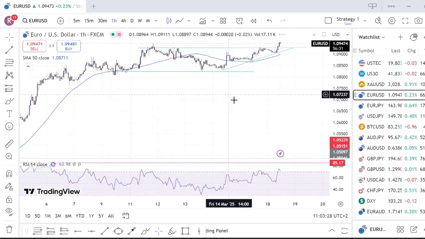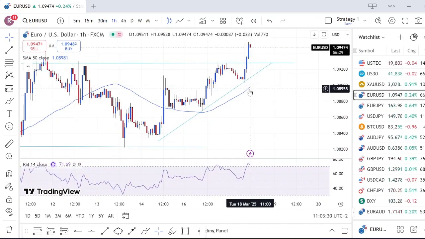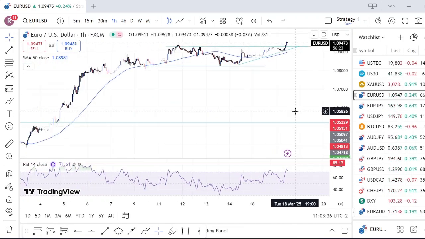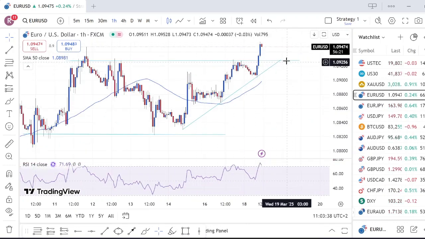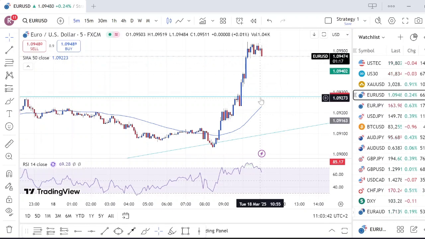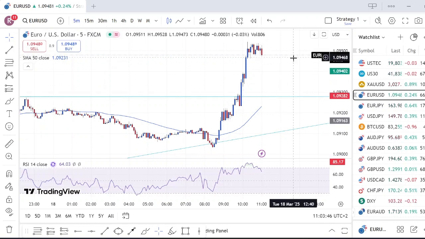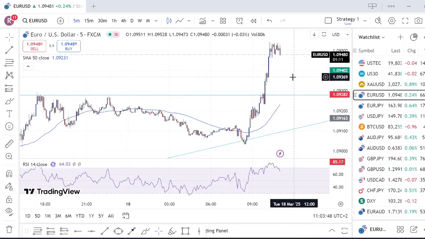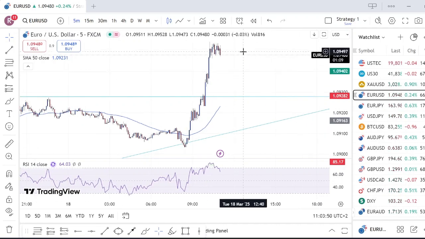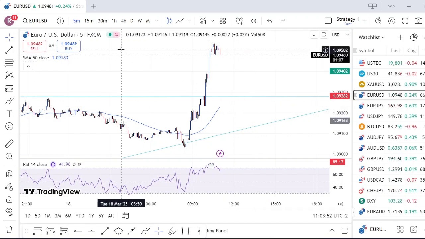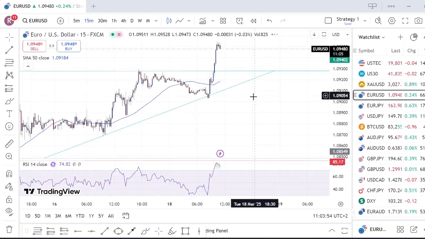So look at the 1 hour. Let's see. At 8 o'clock, we had a strong bullish engulfing candle, and we've broken above the resistance. My best guess is we're going to retest the resistance and keep pushing higher. So I'm looking for that retest at 1.0928. So price coming all the way back down, retesting. Price is currently at 1.0948, so a 20 pip move down, testing before a shoot back up.